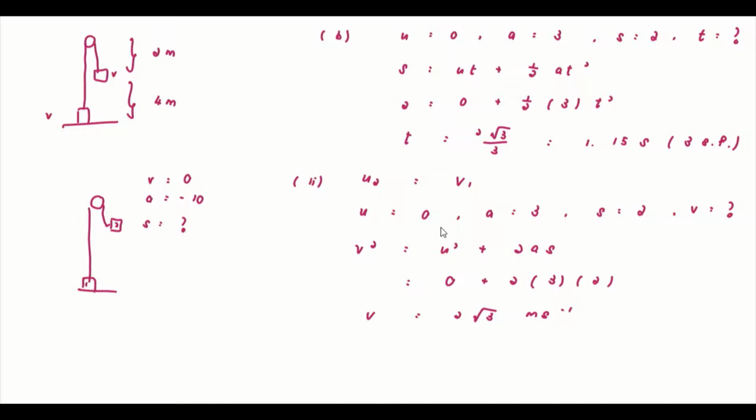Okay, let me try to explain it again. I hope that you can understand. So when this thing reaches here, it is equal to 2 square root 3 meter per second. Because these two particles share the same acceleration, this one going down is positive, then this one going up is positive. So they have the same velocity here, which here will be 2 square root 3 as well. So this thing starts to fly up.